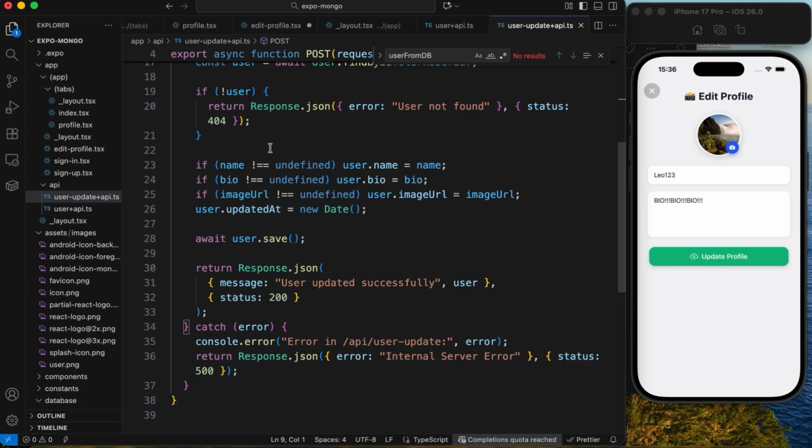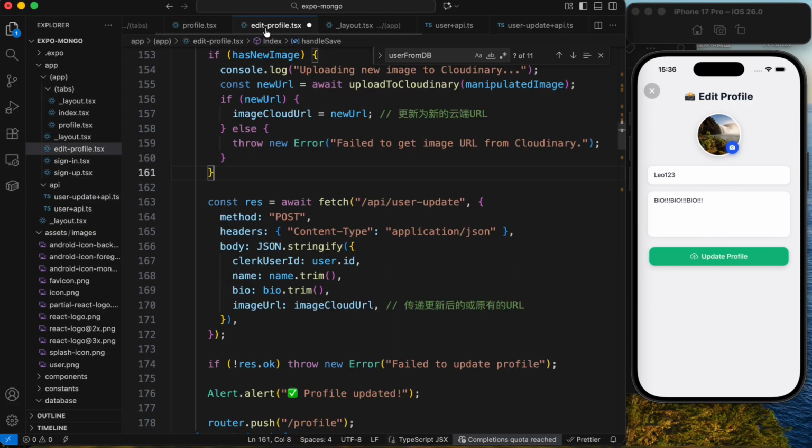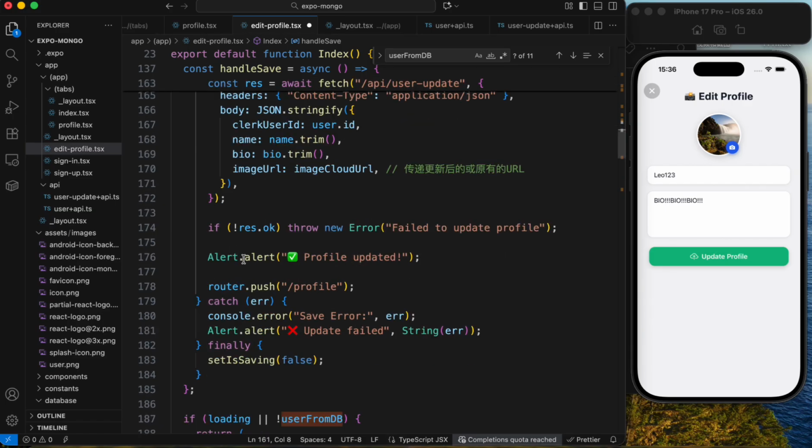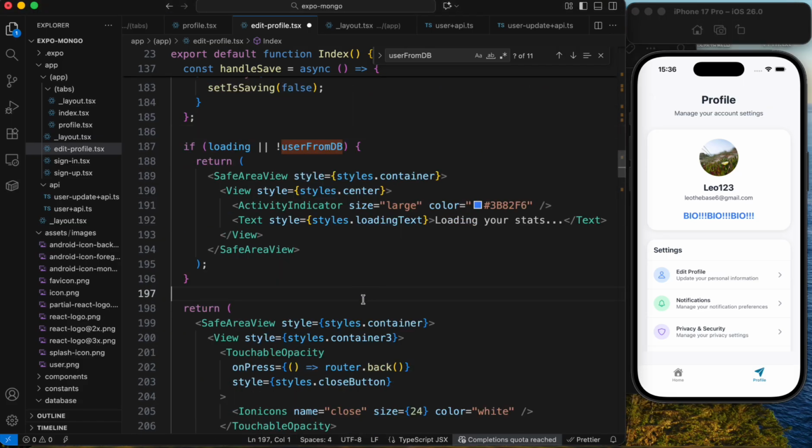If we check everything is okay, and we user save, we update the user in database. And if okay, we alert profile updated and router push to profile back to this page. And if loading, we show loading.